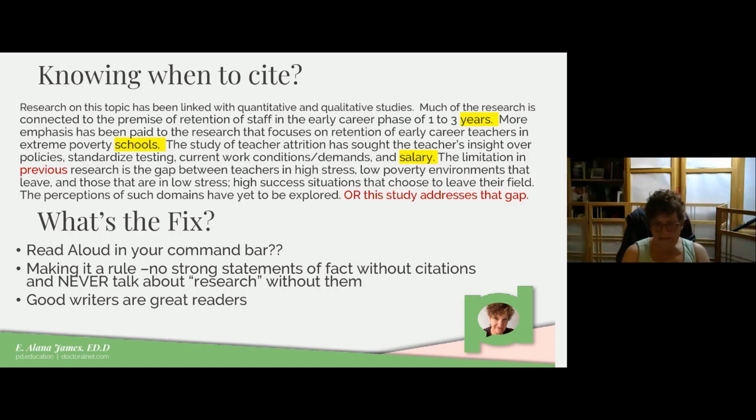And then my final thing, and you'll hear me say it today many times, is: how do we get better at this? Good writers are great readers. Everybody who's ever written about writing in any context will say that. So I recommend that all of you spend some time reading the section of the dissertation or thesis that you're writing right now, just reading other people's work. Just get it in your head, what it sounds like to write this way.